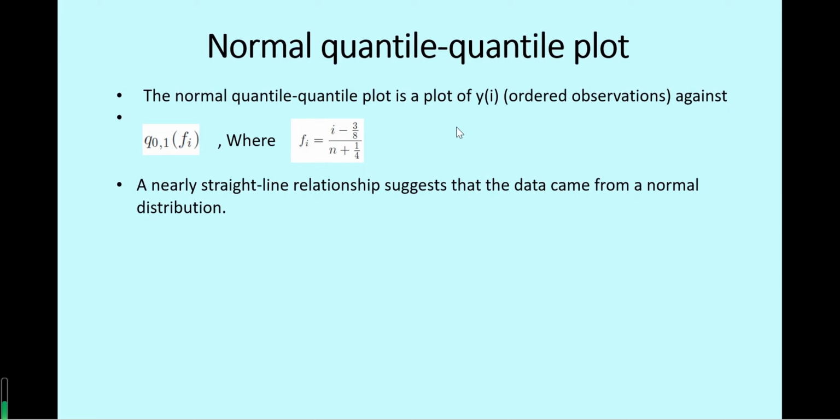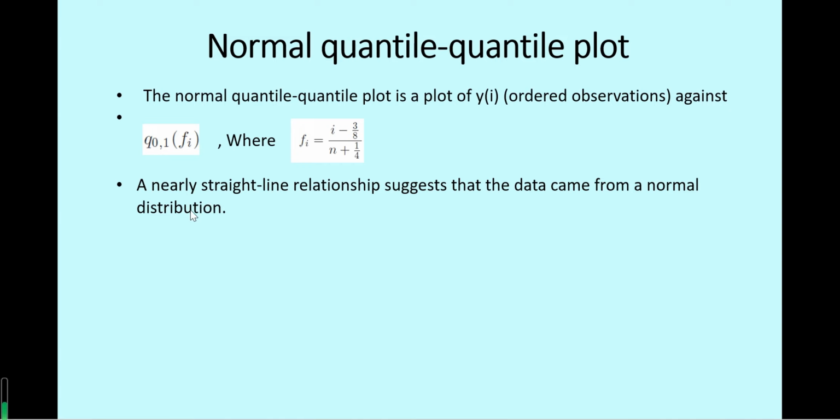So next, we can connect the normal quantile and the sample quantile using normal Quantile Quantile Plot. So if we have the sample quantile, fi, from this i represents the order of the sample, n means the sample size. So we can calculate this fi. Then next we can fill this fi into the normal quantile formula. For example, for the standard normal distribution with 0 and 1, we can get the Q01 fi.